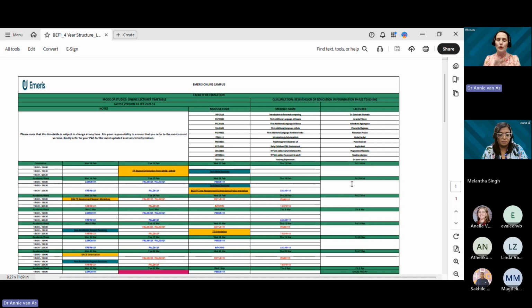If you have any concerns or you feel a bit unsure regarding your timetable, please feel free to reach out to us. Just note that you are going to have one session every second week. I know that for languages, if you are lecturing on the language modules, you are going to see your students every week for an hour. But please remember to plan around that, to share activities before the sessions, to share announcements after the sessions, and to really stay in contact with your students by using the ARC platform.